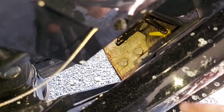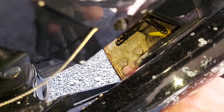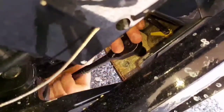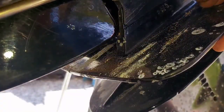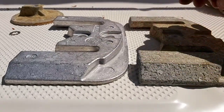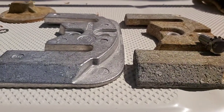The next anode goes right on the front of your outdrive. The reason you want it tipped up is so you're able to access the two bolts that are in there — these are 14mm. Here's the old one and here's the new one. We're going to install the new one with the new bolts and lock washers. Again, make sure to clean your surface.